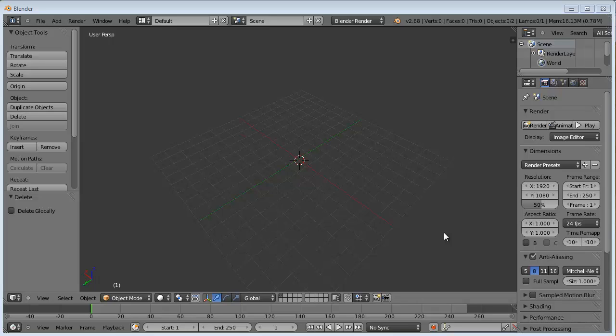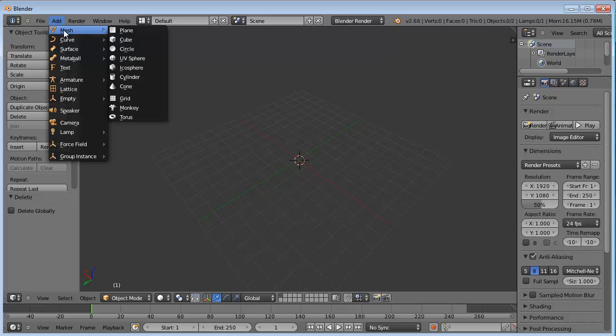Alright, just a quick tutorial on how to make a surface uneven or not completely flat. If we have an outdoor scene, we don't want the surface to be completely flat. That's not very realistic unless it's cement or something like that. So we're going to put a plane down and make it a little bit bumpy.